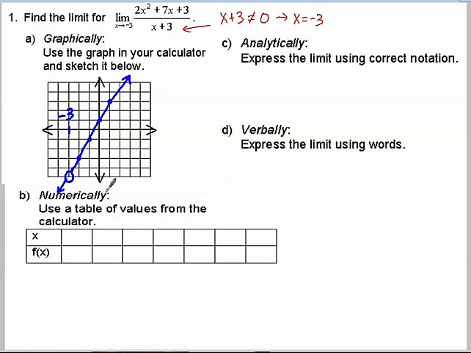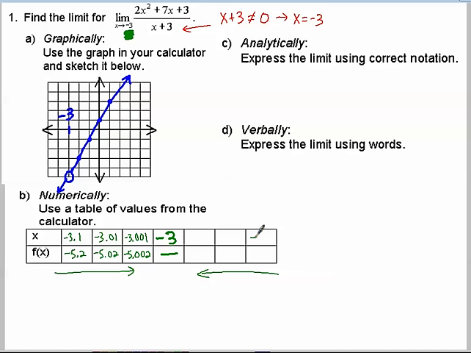Now, again, referring to our table of values, what we're ultimately trying to figure out is what is the limit of this function as x approaches negative 3. If we plug in negative 3, we don't see anything. Maybe we see error. So we want to plug in values that get really close to negative 3, coming from the left and coming from the right. These are values that I chose from the left: negative 3.1, negative 3.01, negative 3.001. I got negative 5.2, negative 5.02, negative 5.002.